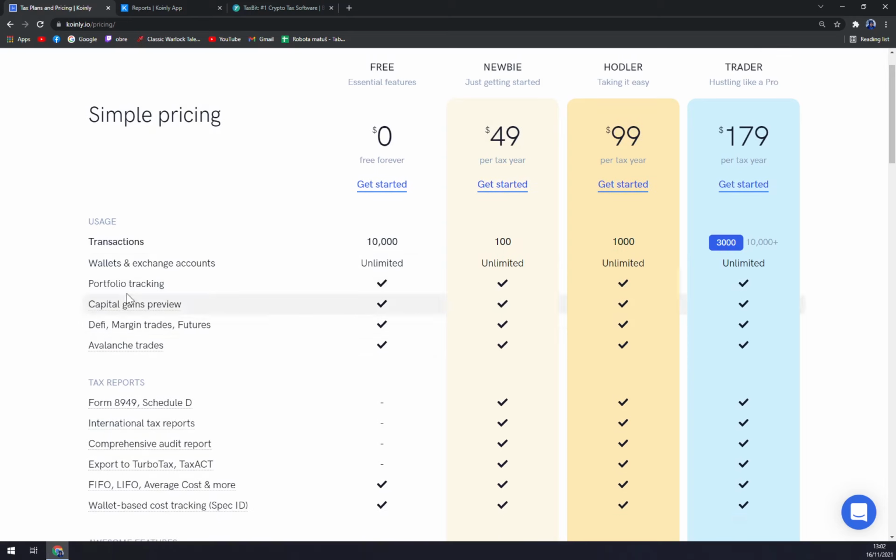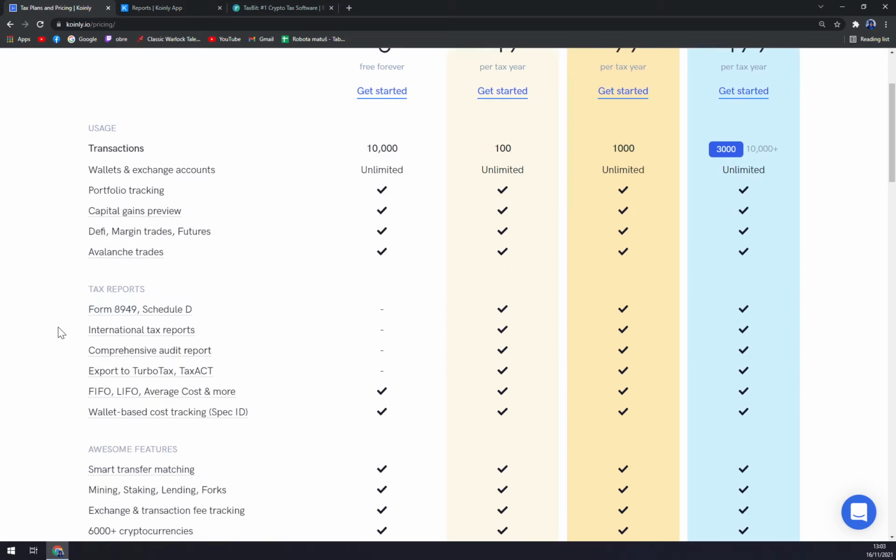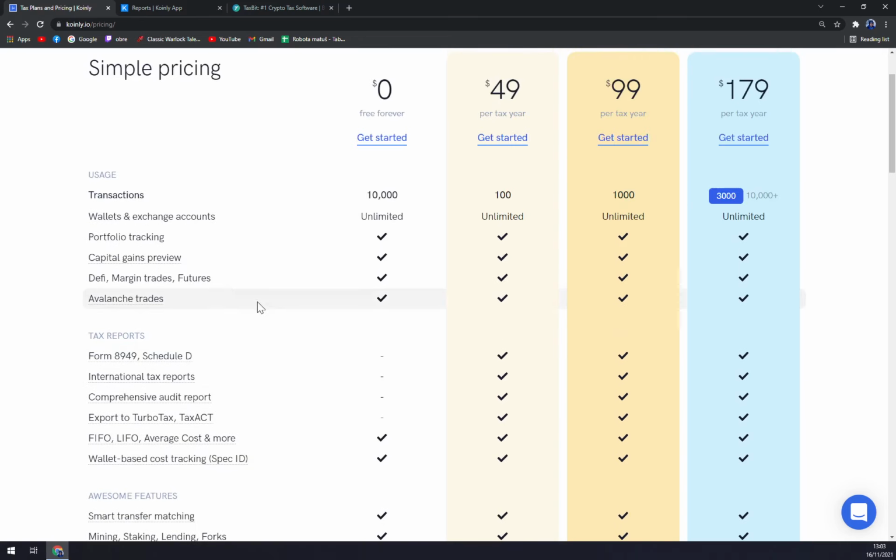You also have portfolio tracking, capital gains, DeFi margin trades, futures, and Avalanche trades. The main thing you're missing is Form 8949, Schedule D, International Tax Reports, Comprehensive Audit Report, Export to TurboTax, TaxAct. Those you don't have.